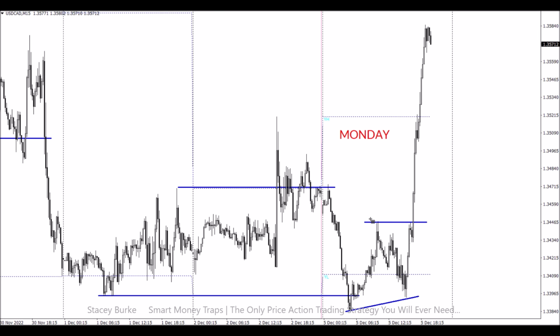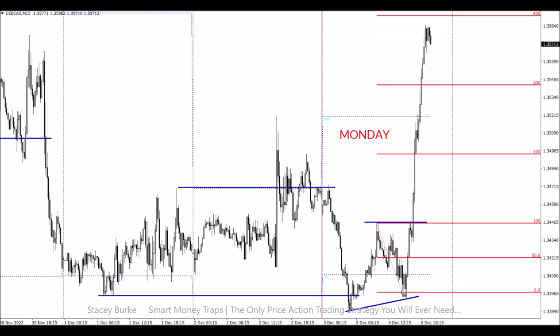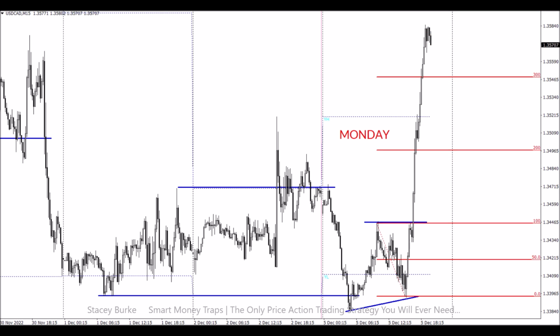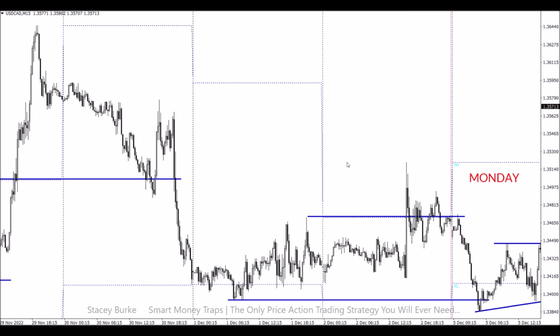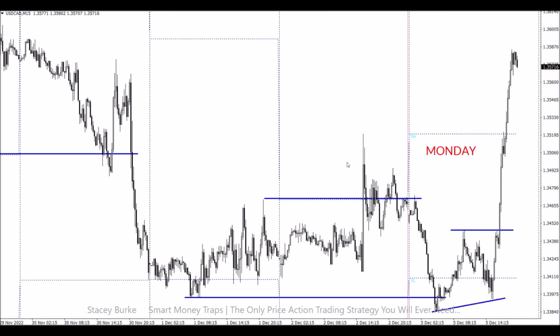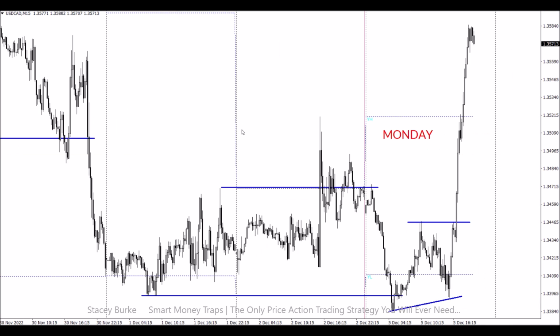This is where, again, shorts can get trapped down low, similar to how longs can get trapped up high. They have subtle variations, but these 3-day setups are the little tricks and traps that the smart money, the hedge funds, the institutions, the central banks, whoever is running the market that you're trading, potentially uses to trap traders in the wrong direction. Day 1, day 2, day 3, sideways, a break in structure.